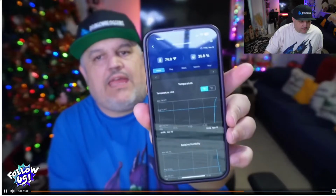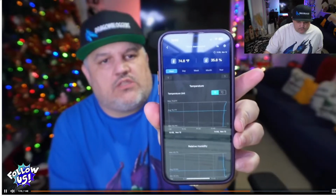The app is simplified and easy to use. You can read the app from anywhere you want, as long as you have access to the app, which is kind of cool. It keeps track of all that data, the dew points, the VPD, you can do times, and of course all of the analytics. The even cooler part is if you press over.